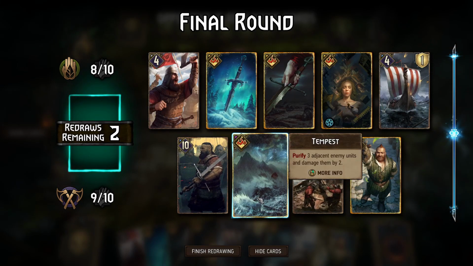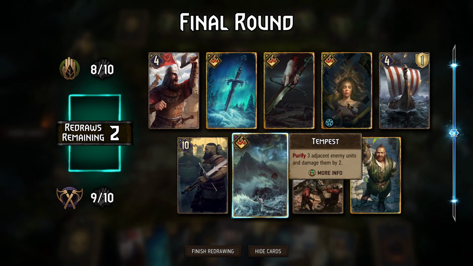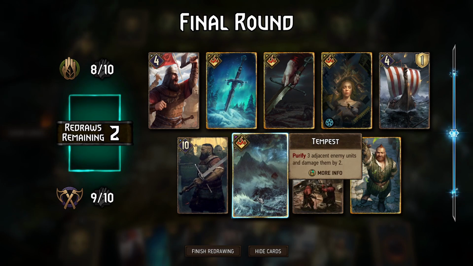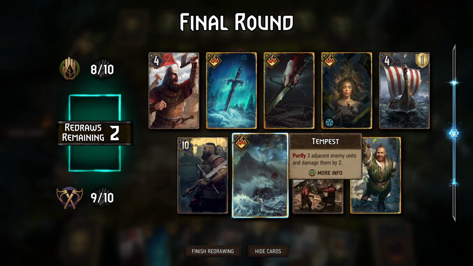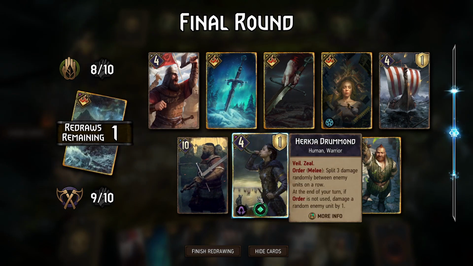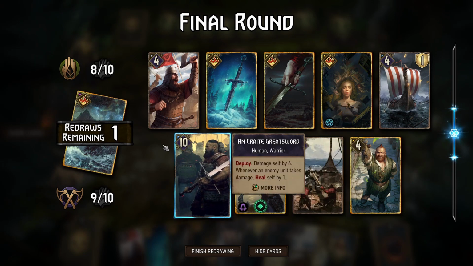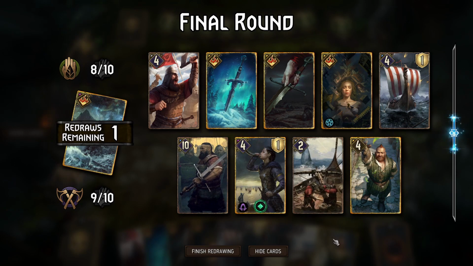So we draw into Tempest for 6 damage plus Purification. That's most relevant in round 1 or round 2, when we can get rid of the Resilience. Not so much a factor in round 3 when the Resilience doesn't matter anymore. So for that reason, we're definitely going to dump you. Herkja has Veil, and therefore does not get Resilience. However, in round 3, that doesn't matter. So for the same reason we didn't want Tempest, we're fine having Herkja, so I do like that.